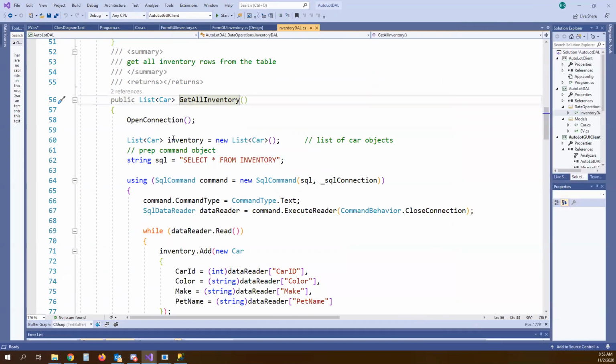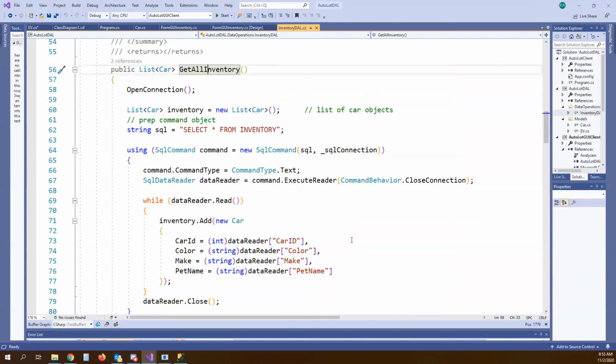We can leave this method the way it is and create a new method that gets all EV inventory, and then we would just be able to select just the electric vehicles that we want. Or we could update this one to include all of that information. What do you think? Lots of things we can do.